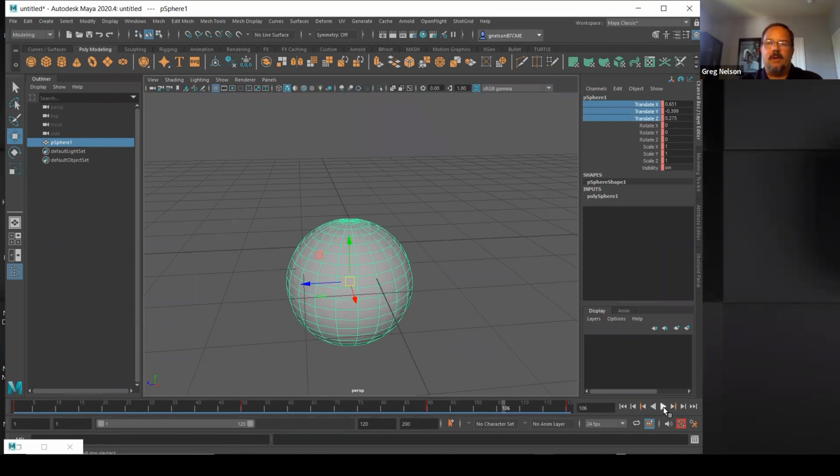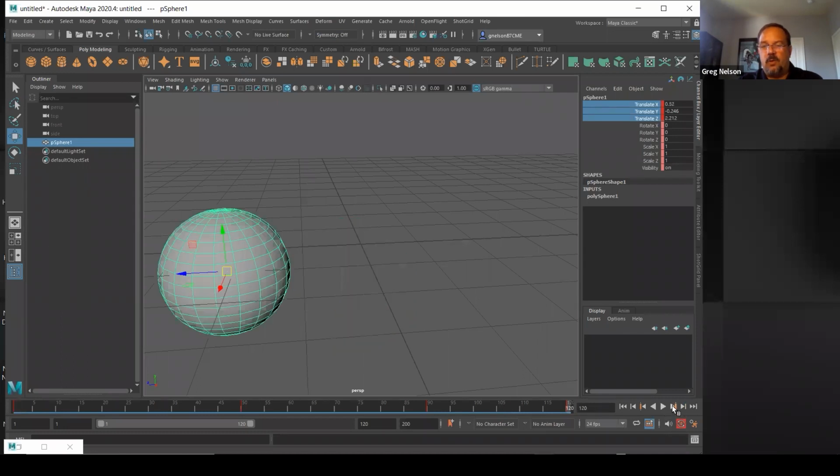But I want to point out something here. I'm going to go to frame 120, right at the very end. And instead of being at wherever this random placement is, let's say I want to be really specific about where it's supposed to be. I can go up into the channel box here and I can numerically input what I want. So right now it's at 0.32, -246, and so on.